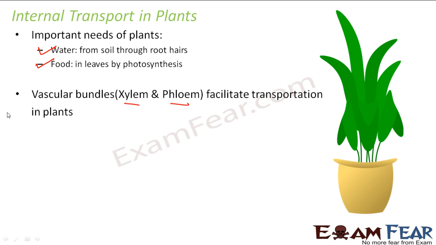For example, human beings need too much energy, because they are running, jumping, moving from one place to another, they are thinking. So there are so many activities going on inside the body of a human being, and their energy needs are more. So the transportation process has to be very fast. Right? Because at no time should some part of the body be lacking oxygen or some nutrients. So the transportation has to be very fast in animals.